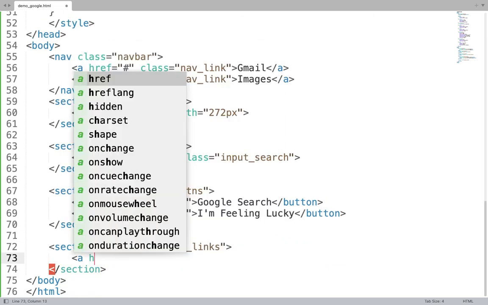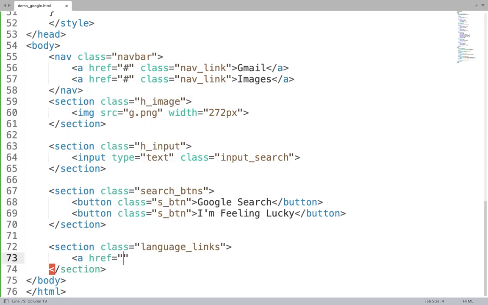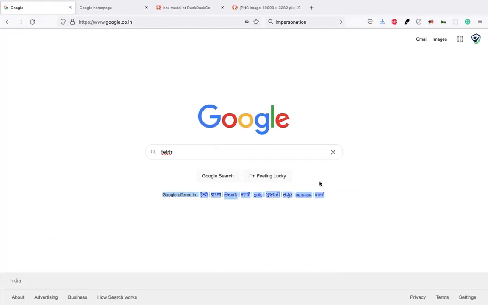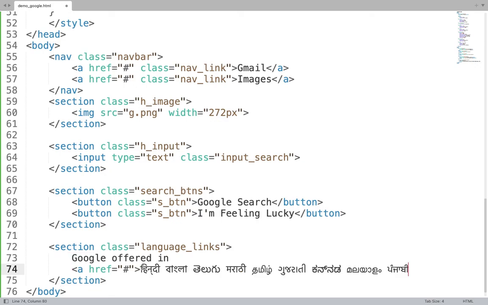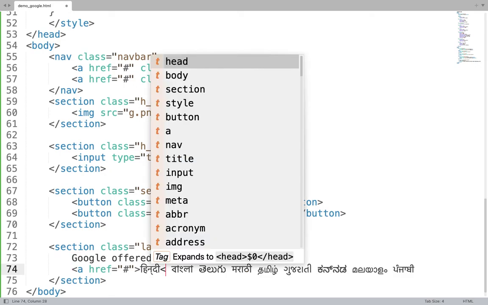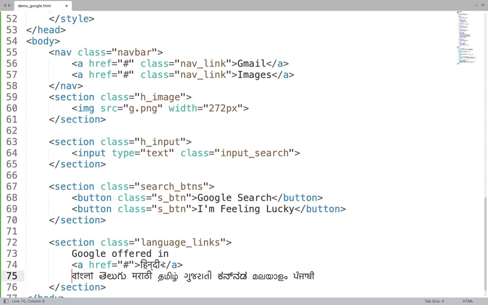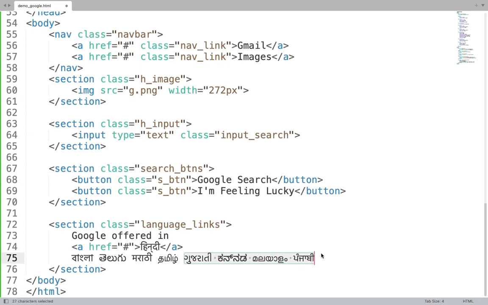And say a href, you can add anchor tags only, right? I will copy this, so I can say Google offered in, and then different links, right? I will not take all, just for demo purposes I'll just take 3, 5 links.